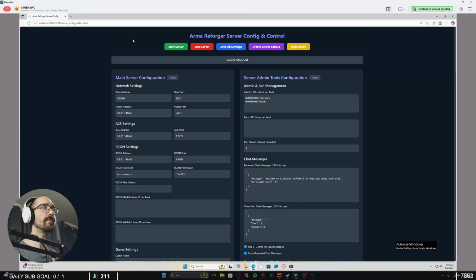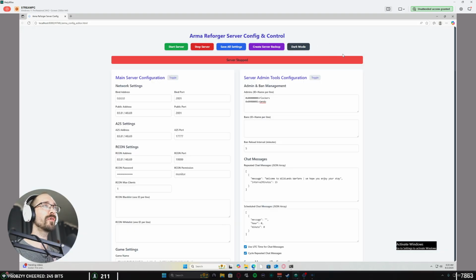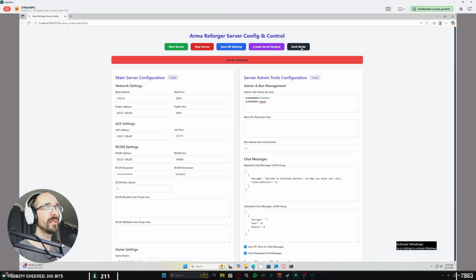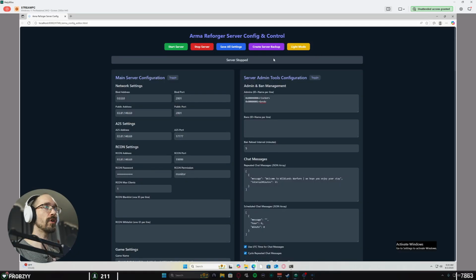Now on the top. Of course, this time we're going backwards, kind of. So here we have our light mode and dark mode. As you can see, there is something in light mode that is not in dark mode yet. And that is the red color if the server is stopped. And yes, it's green if the server is running. Currently we do not have that in dark mode yet. I am working on that.